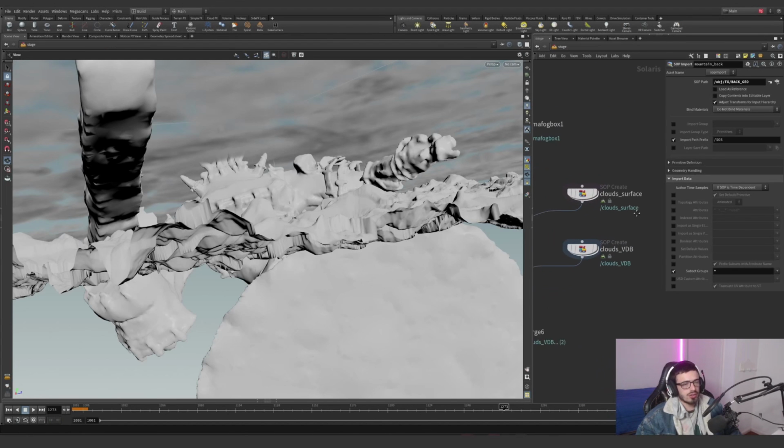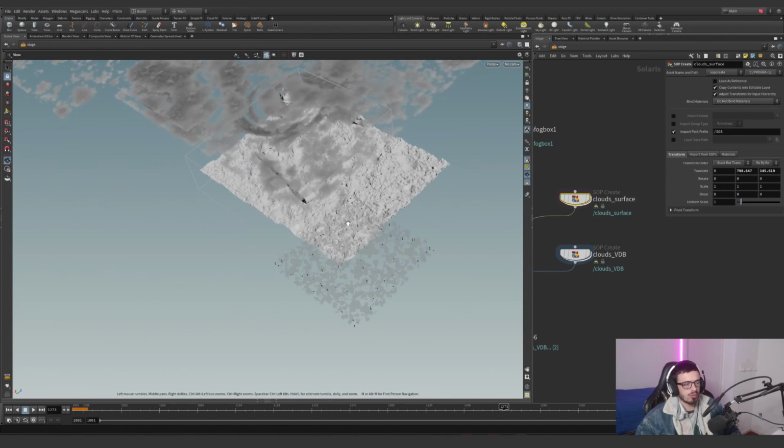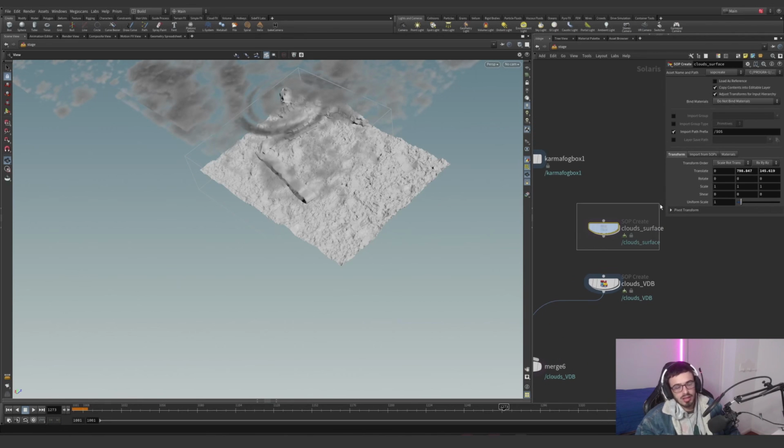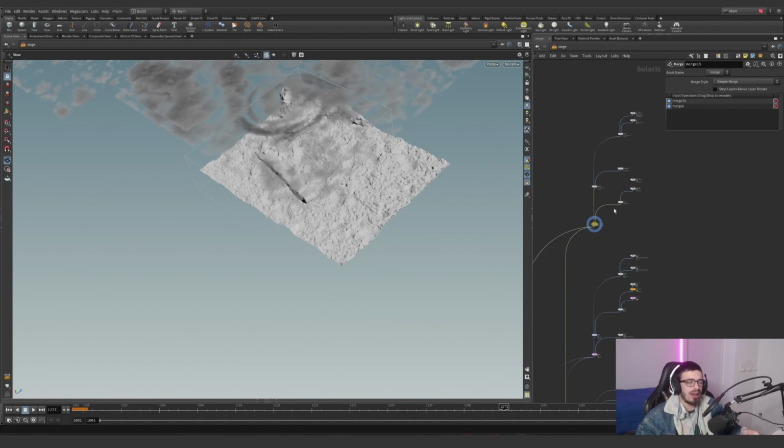And regardless of this cloud surface, which I do have here, which was meant to be for my main ground, I'm not really using it, so you can just either use it if you want or unplug it. I will choose just unplugging it, and I will leave this in case you want to use it. So now, how does this look? We will see in a moment.